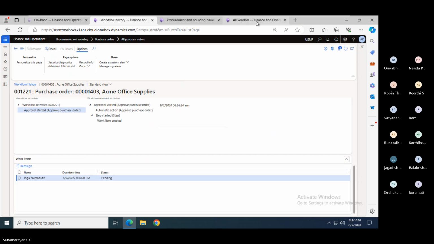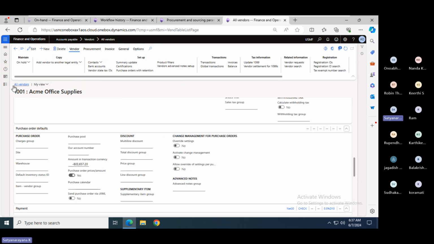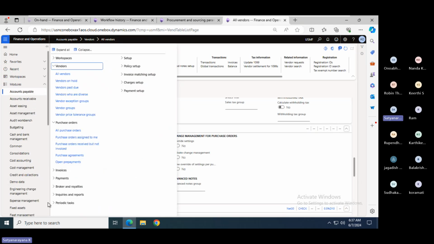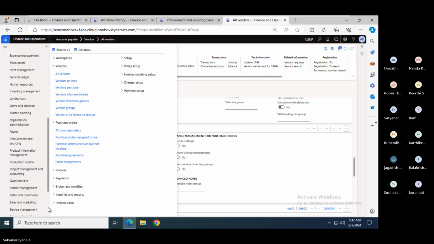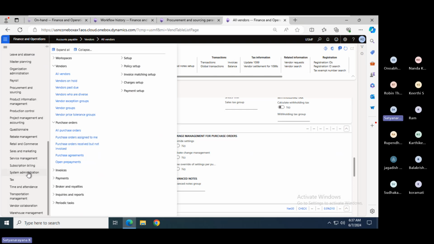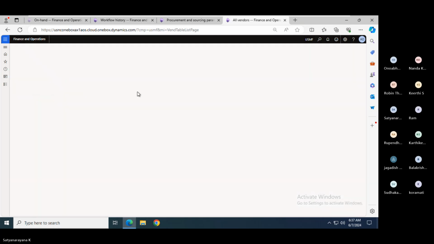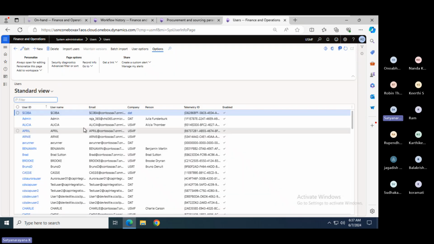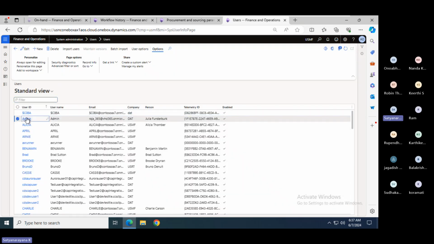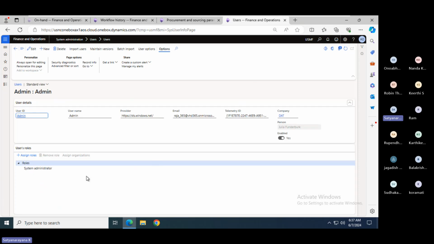But now, I'm a system administrator. System administration, users. If you look at this, I'm an admin for this login, so I can reassign to me.